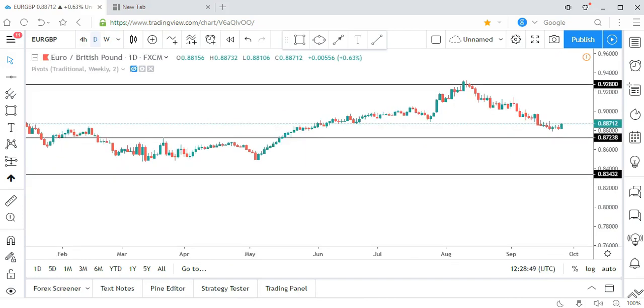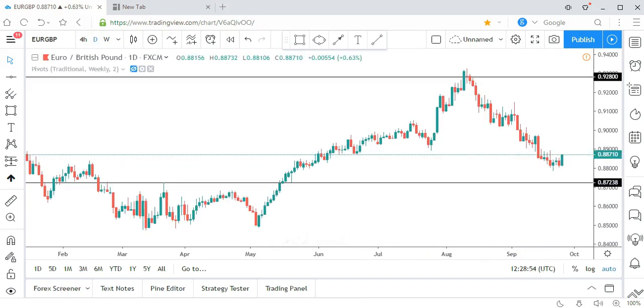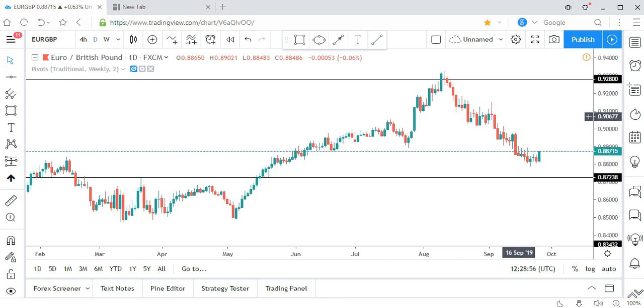And this is where we have to pull up our pivots on the daily. I noticed something on the daily. See, this was an impulse. This was a good momentum here. This was a good momentum here. This was a momentum here. But from here now, there is no momentum again.